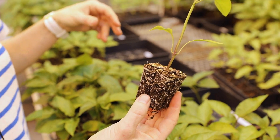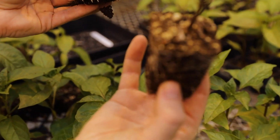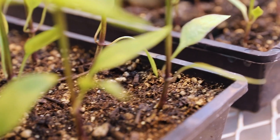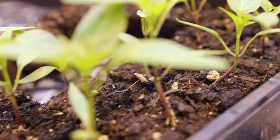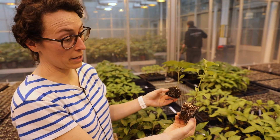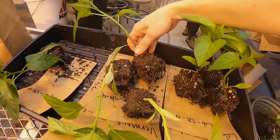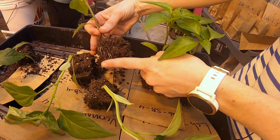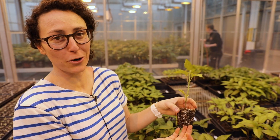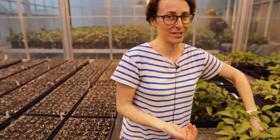There are a lot of anecdotal claims that transplants grown with the soil block method — with more lateral roots and less restricted growth — will experience less transplant shock and will do better once transplanted in the field, because they can continue that root growth. Whereas plants with more root circling will take a bit longer to establish in the field. We're also looking at the difference in root characteristics: the amount of roots and surface area of roots. To do that, after taking our growth measurements we need to wash all of the growing media off to get a clean root sample.